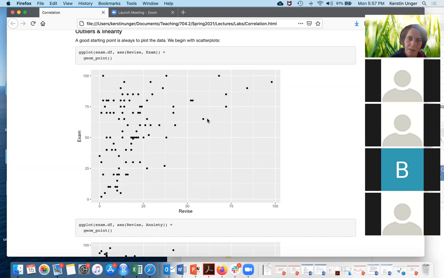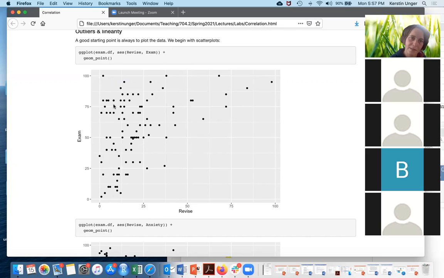The most interesting thing, which was already indicated by the descriptive statistics, is that the majority of our participants have revision times under 50. Whatever the 50 here means, right? The vast majority of the sample is in the lower range of revision time. We have only relatively few participants who study a lot.